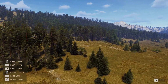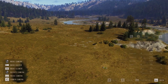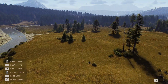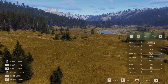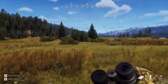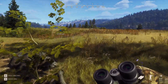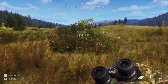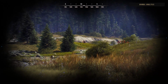Like, for instance, our muley group will sometimes be kind of up in here when they're eating or whatever, or they'll be down in this area. It looks like they're dipping, they're gonna go across, which is fine. It's gonna help us out, actually. But yeah, sometimes they're not always in the same exact spot, which I kind of enjoy. Because in real life, a herd that you're stalking isn't always going to be in the same area, unless you're on private property, of course, where it's kind of fenced in and owned. It's kind of limited as to where your animals can really go.